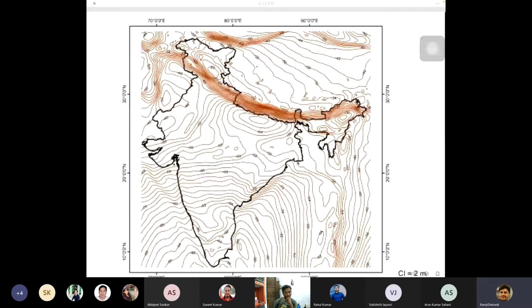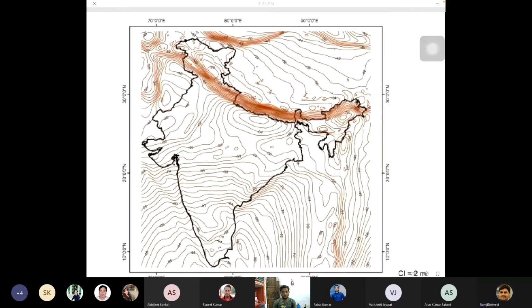You can understand from this fact that there are two places, Hyderabad and Vishakhapatnam. The distance between Hyderabad and Vishakhapatnam is more than 500 kilometers, let's say. But the topography is not varying much from Hyderabad to Vishakhapatnam, which is on the coastal side, and you will have a variation of about 2 to 4 meters only. But when you move from Hyderabad to Bhopal, which is again more than 500 kilometers, the variation is more than 10, 12, 15 meters. So this is representing how our topography is represented as part of geoidal undulation.